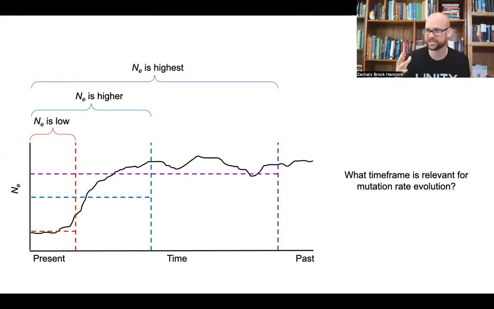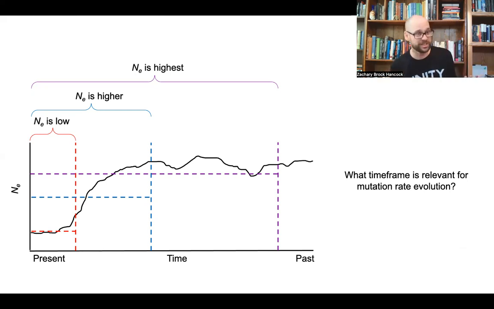So what does all of this have to do with whether or not there's a relationship between mutation rate and the effective population size? Well, importantly, we need to ask, what is the time frame that is relevant to mutation rate evolution? If we're only querying the part of the population past that is very recent, that might not actually be what's relevant to the evolution of the mutation rate. Remember, mutation rates are generally very slow, and so it's going to take them a while to evolve. Even if the population size is dramatically changed, the rate itself is going to lag behind that change, right?